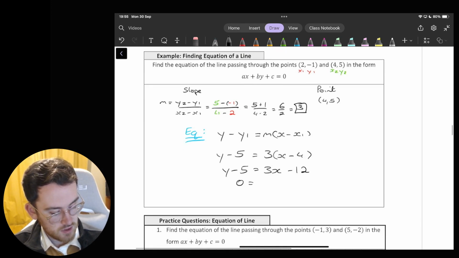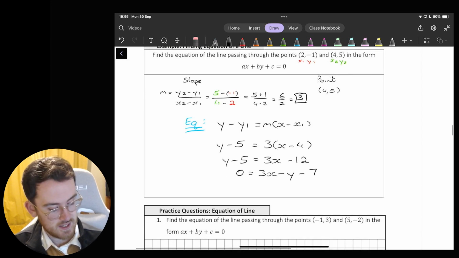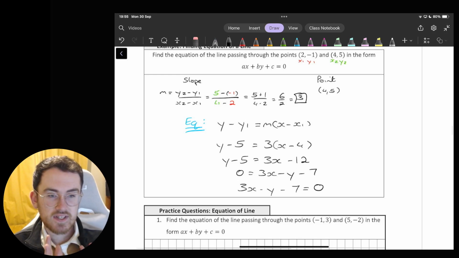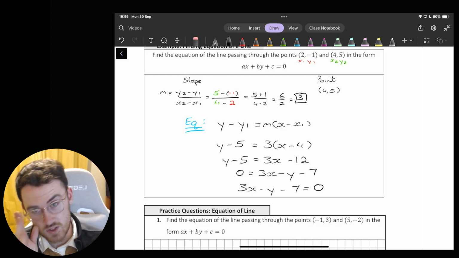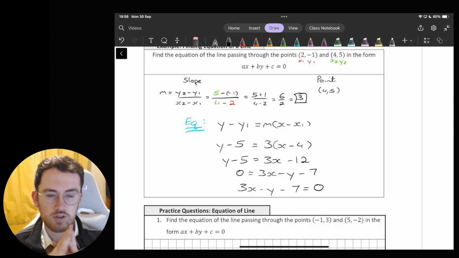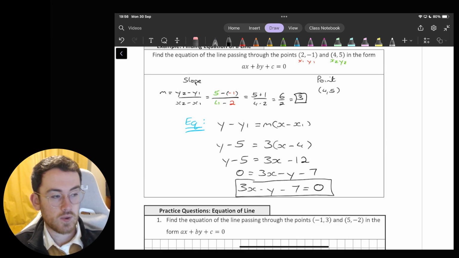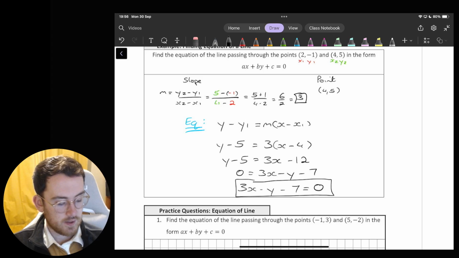I'm going to bring everything over to the left hand side because it just avoids me changing as many signs. I can swap things there without having to change signs because all I'm doing is changing the order that I'm writing them in terms of the equal sign. I haven't moved things over really. I'm just swapping both of them around. And I get my end result, my equation of the line, written in the format that they requested. Okay, that's really all there is to it in terms of writing the equation of the line, using the information that's given to us and filling it into the formula correctly.